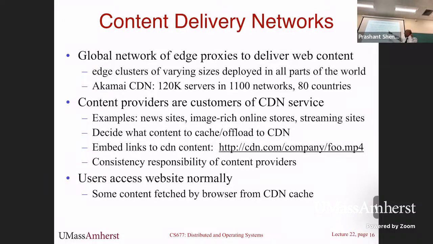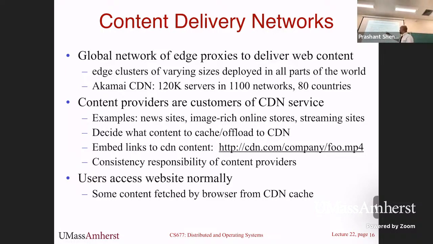and so on. If you take the Akamai CDN, Akamai is a company that provides a commercial content delivery network, they have more than 100,000 servers deployed in more than 1,000 networks in 80 different countries. So practically every organization will have some caches that they've deployed. They've been doing this for many, many years. So they have one cache deployed at UMass, for example. You might be going to some website, but a lot of the content might be coming from your local cache. And they might have one in your cellular network and one in your cable network and so on.